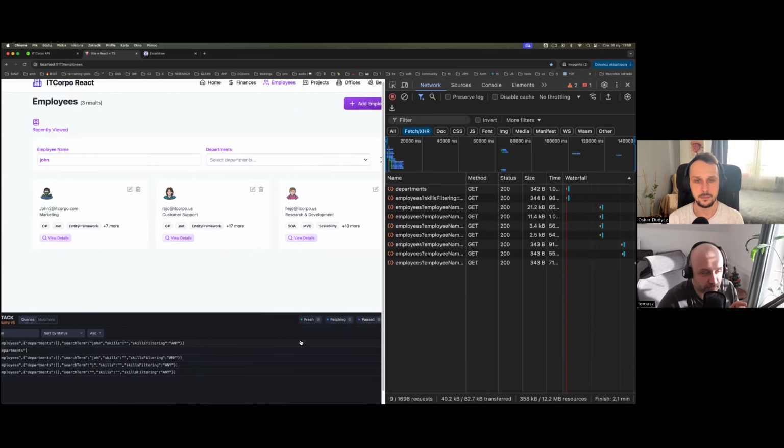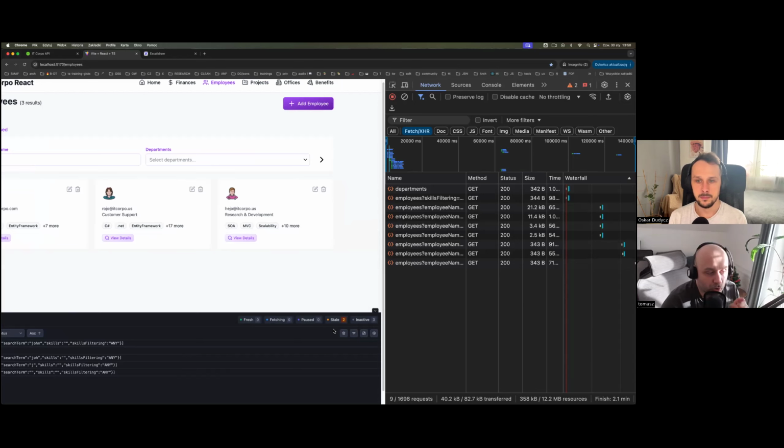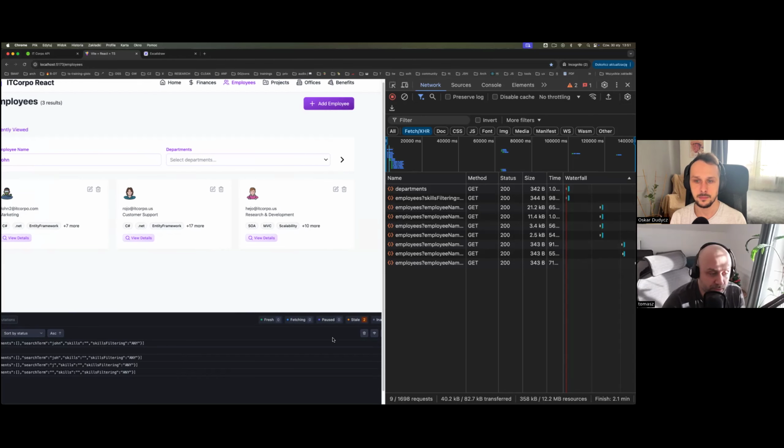Now, this is stale because by default, the query key's stale time is set to 0, just to denote what we have said before, which is by default treat everything as stale, because the lesser evil is to make more requests but show what is kind of up to date, rather than show outdated data to the user because the developer didn't know how to implement it correctly.